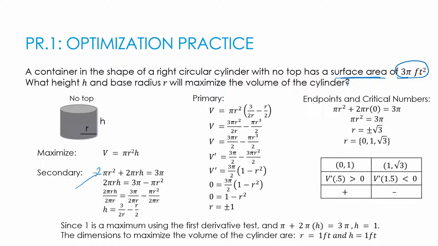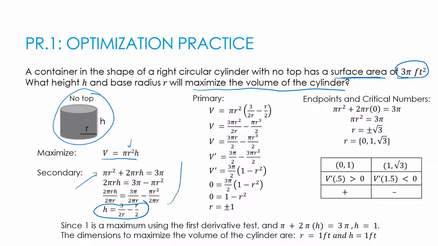Typically there's two of these because there's a top and a bottom, but because there's no top, there was no two. But here's what my picture looks like, and of course this is the formula for the volume because I'm trying to maximize the volume. So that's where those came from. Of course this guy I need to isolate so I can get one variable by itself. And I don't want to get r by itself because I don't want to square something that looks that ugly. So that's why I got h by itself.